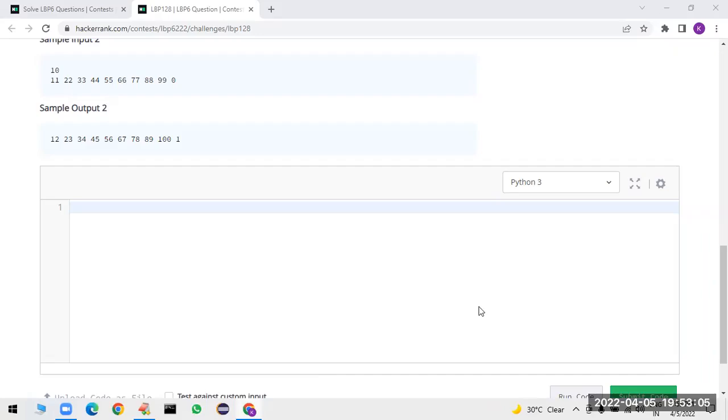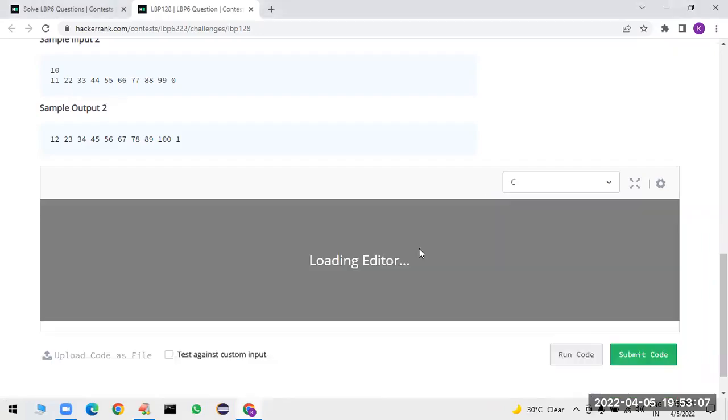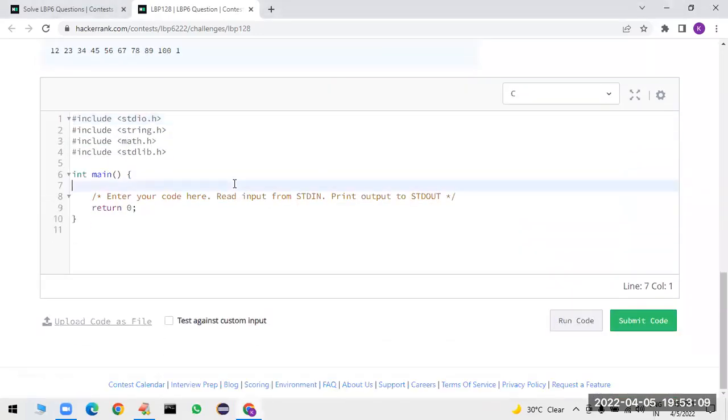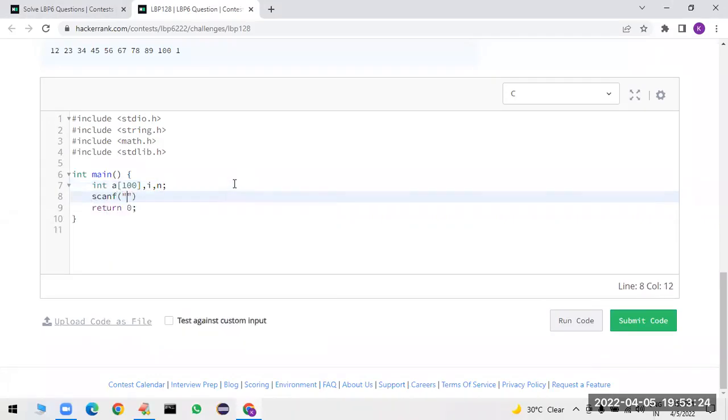Right, friends. First I want to implement the program in C language. I take int a of 100, and i is required, and n is also required. First I read scanf percentage d comma ampersand n.